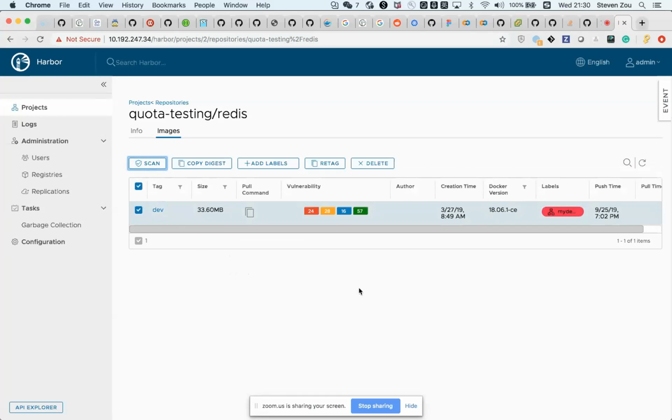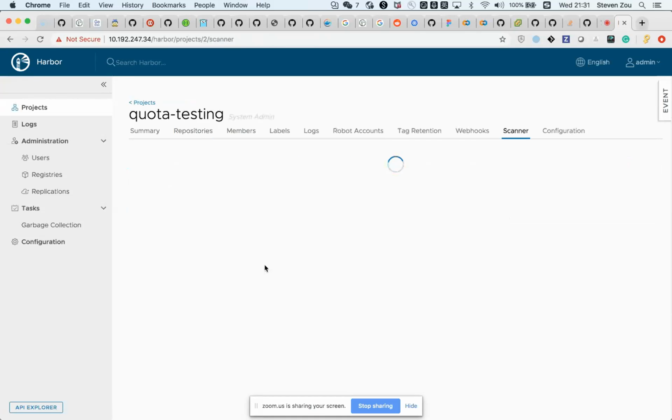Okay, I think the Anchor is a little slow. Okay, I think because it has been scanned, so it's a little fast. Let's go back to the configuration and select another scanner.